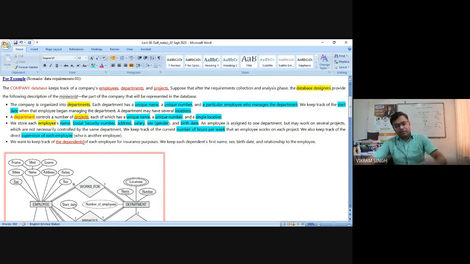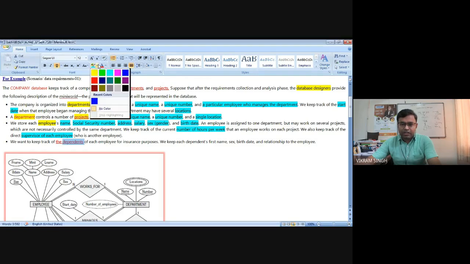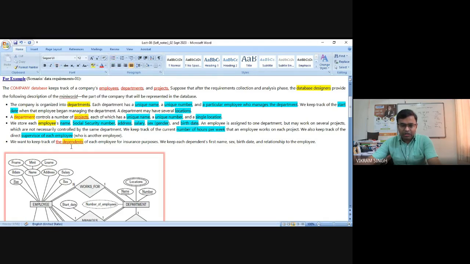So in your parents' record, or maybe in the parents' database, or wherever your parents are working in office, they have described you as a dependent. Similarly, we need to keep track of the possible dependents of an employee. So now dependent is something which could be a potential entity, right? Let me clear it properly. Okay, yeah. So dependent is a possible entity.